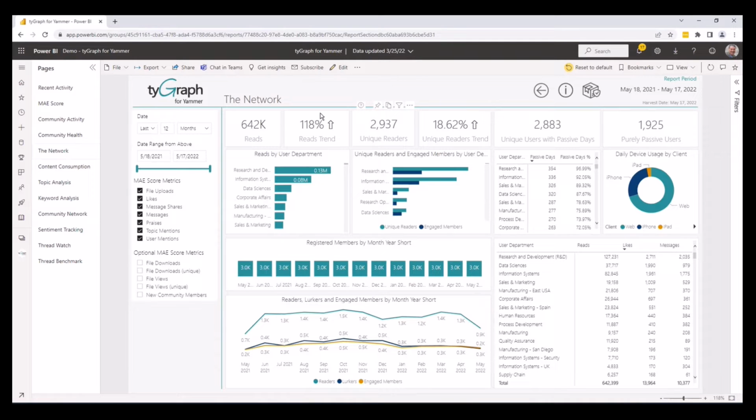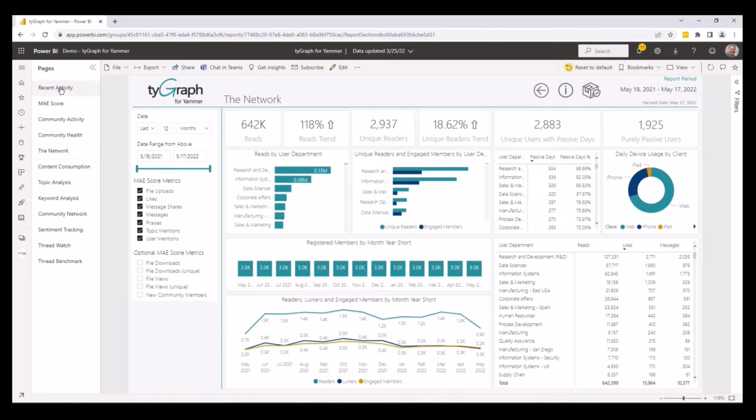So one area that we'd like to focus on, even though at the top we do include a lot of information about readers, this is important because this helps us understand the total number of people that we can reach on the Yammer platform. This is really critical to understanding your network, because you can reach a lot more people inside Yammer than you probably could within a siloed team that you're working and collaborating together. And so the number of reads and unique readers that we can see along the top presents a huge opportunity both to yourself as a communications team or even executive members to be able to share information across the organization.